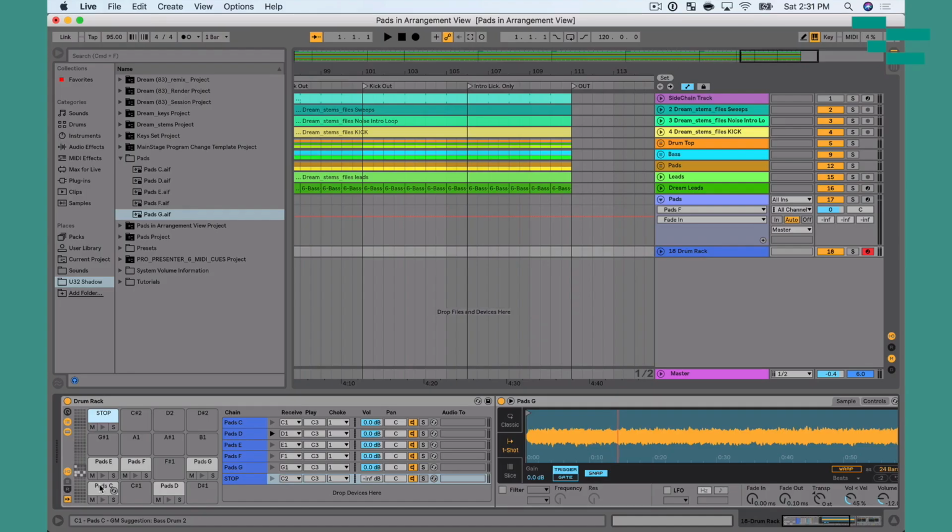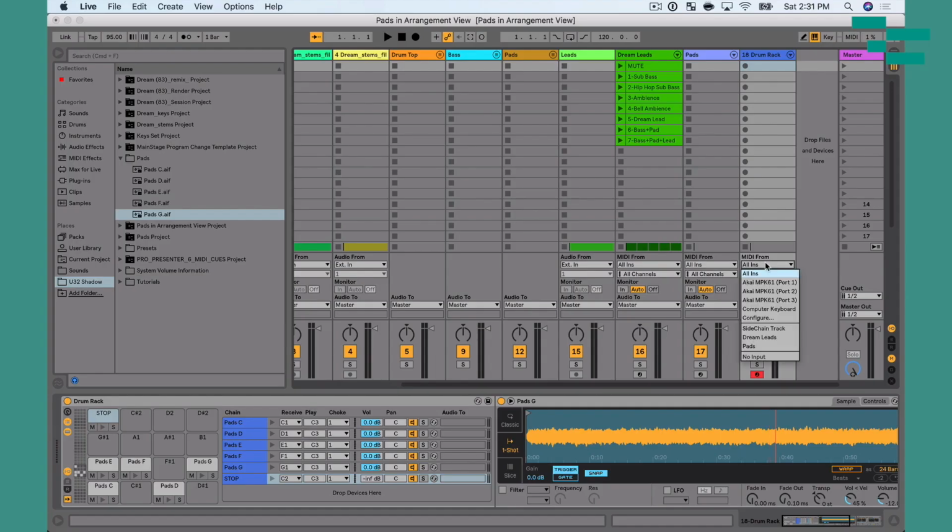So the way to put this practically is we could reach up and click each of these drum pads with the mouse, which is not very elegant, or we can use a MIDI controller that's just assigned to those pads. So in this case, let's make it to where I'm gonna use this keyboard, and I only wanna use this keyboard just for those pads. So let's go to MIDI from, and I'm gonna select the Akai MPK61, and I wanna make sure my track is record enabled or set to input for monitor. And then this keyboard is just set to trigger those sounds.